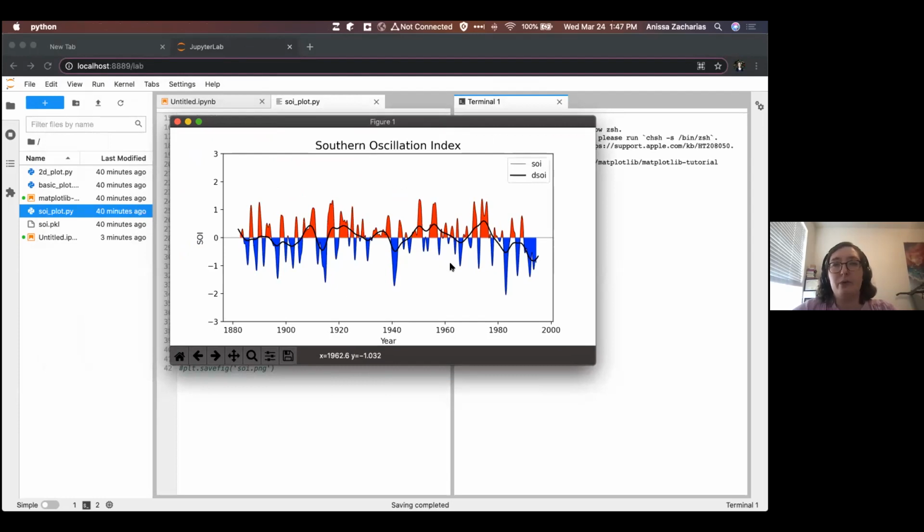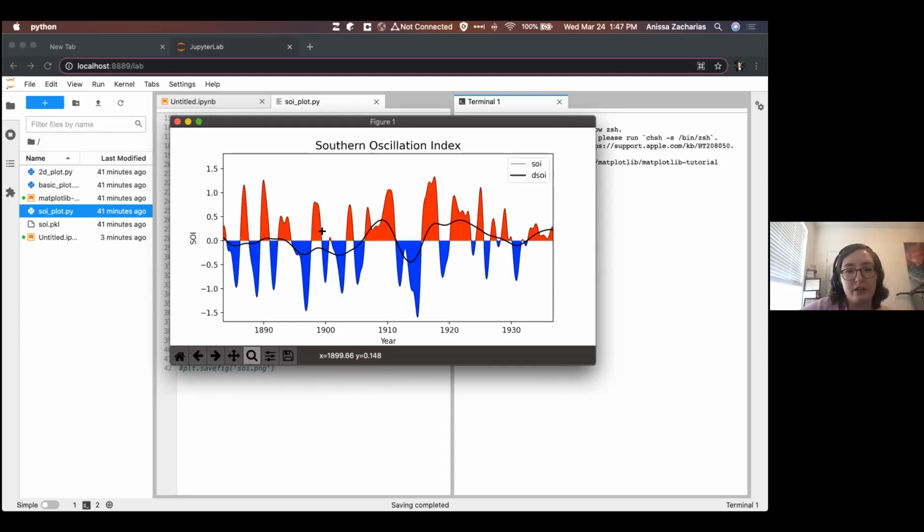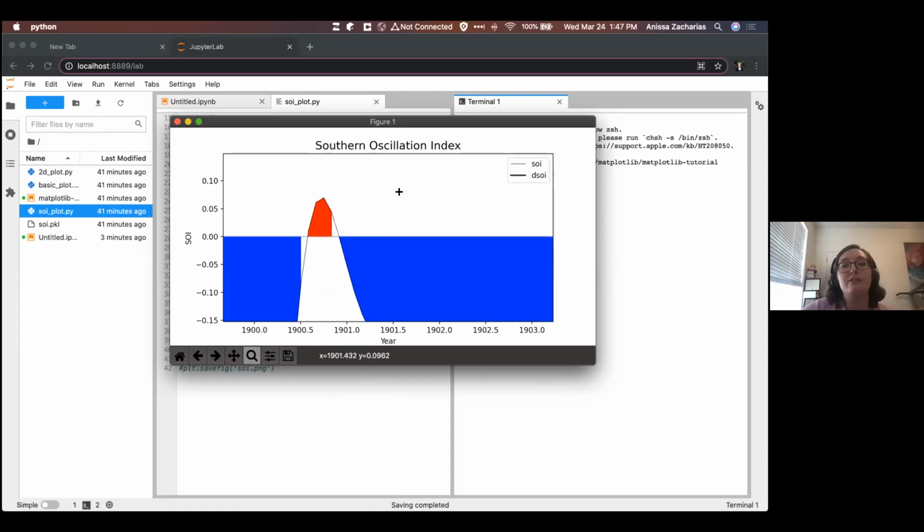It might display differently depending on what kind of computer you're on or what kind of display. For instance, when I was using Linux machines, it didn't show up exactly like this, but it did show up in some kind of window. So from here, you can see there's a bunch of different stuff you can do. When you hover your cursor over the plot, it actually shows your X and Y coordinates on the axes in real time, which can be really useful. Or say you're not exactly sure what part of a data set you want to plot, you can do stuff like, oops, got to highlight it first, you can zoom in, and you can zoom in really far.